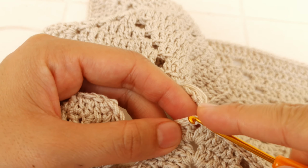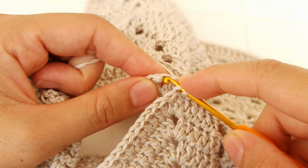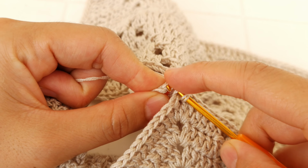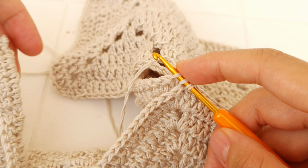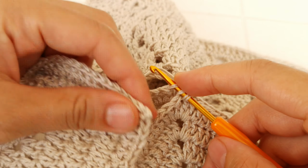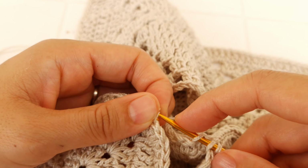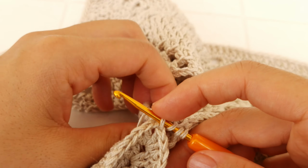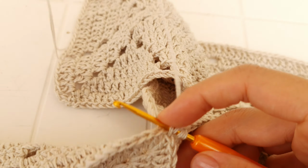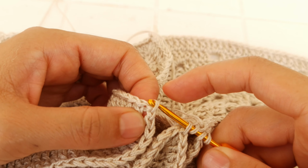So basically you will have 4 stitches. One, then we will take the one here, then we take the corner of this one. So this is the chain 2. I'm taking the back loop here, and here I'm taking the front loop of the chain 2.